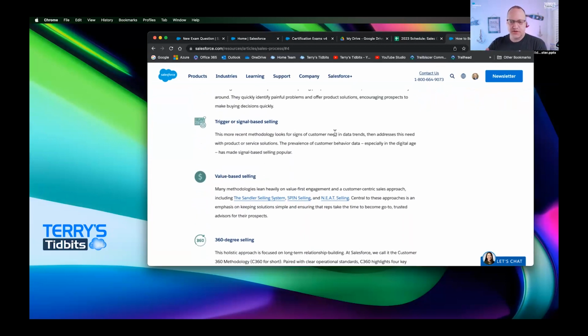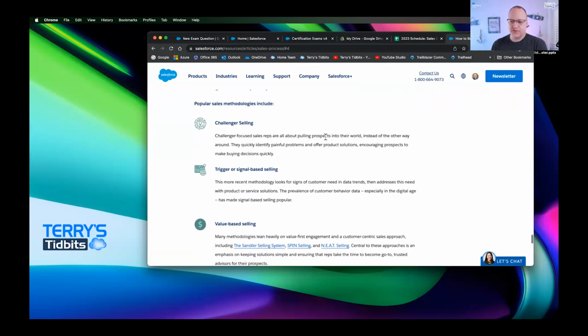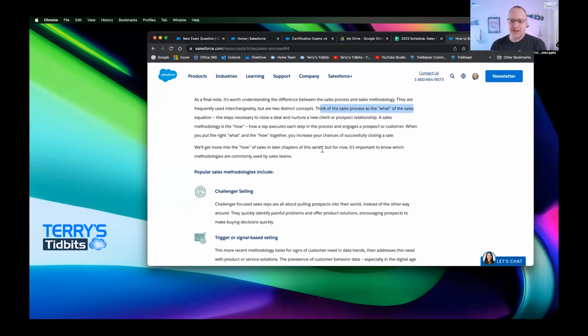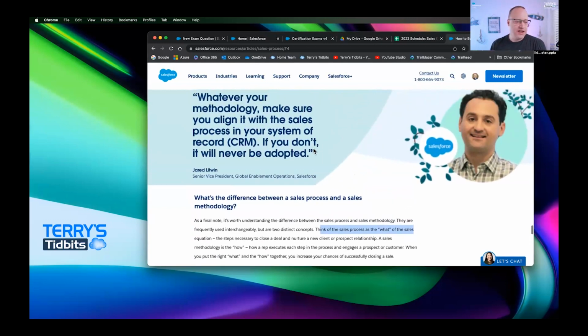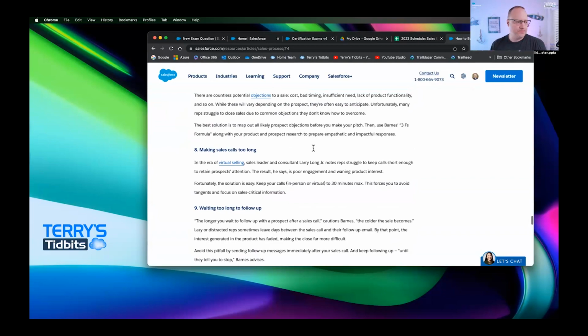So those are 2 different terms that you're probably going to want to be at least a little bit more familiar with than just how to implement a sales process in Salesforce, which is what I talked about when I did the off-the-cuff presentation. So I think this gives you a lot more insight. I think that would be helpful.